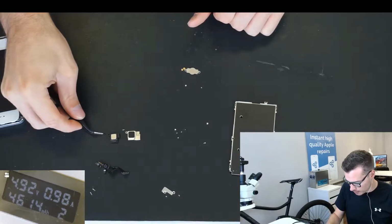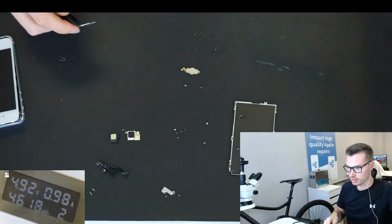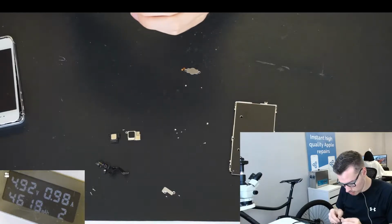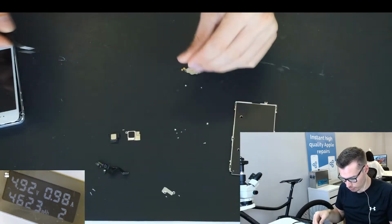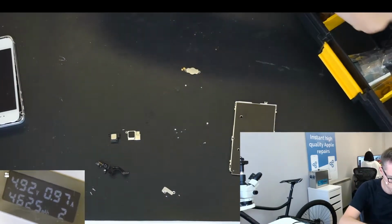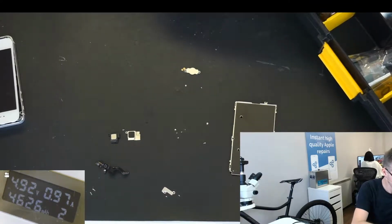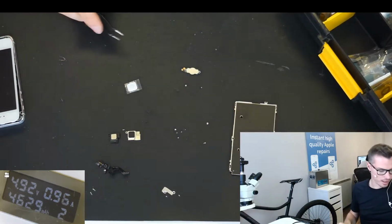This, by the way, this little plastic here. See, is it gonna focus? Oh, I lost it. There we go, got it. See if it's gonna focus. Yeah, can't get it to focus properly. Let me do the prep on that. There we are, new home button, brand new.